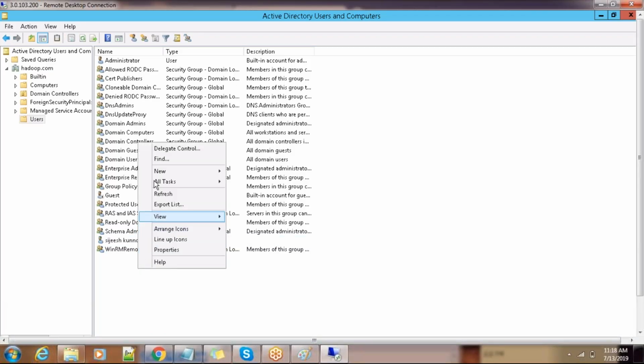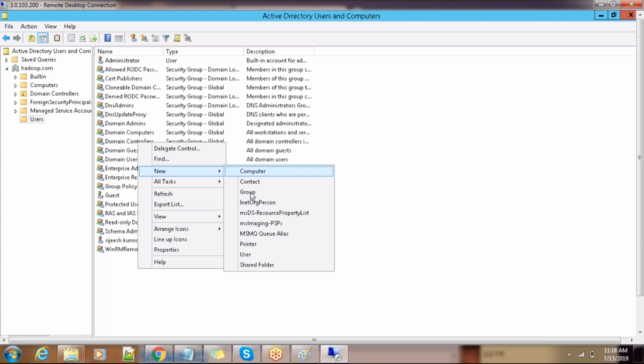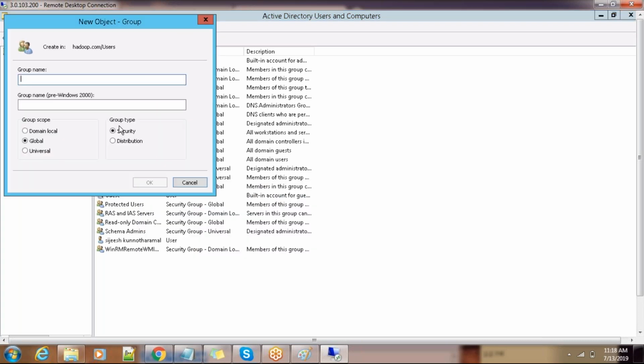And also, if you need to create a group, just go ahead and hit new group, and group name, I will just say admins. Okay, so use lowercase, and the group scope is global, and type is security group.